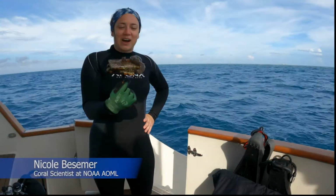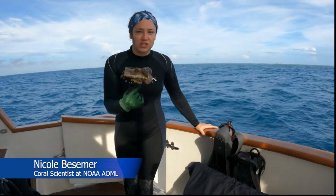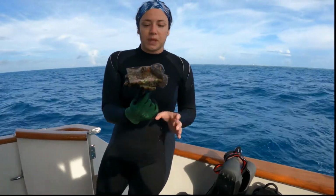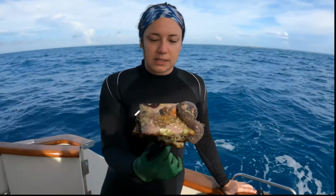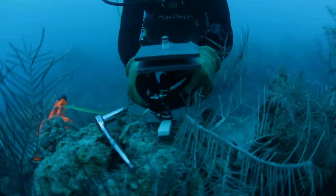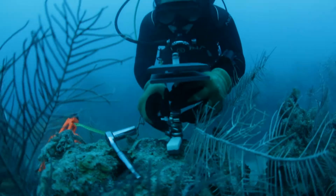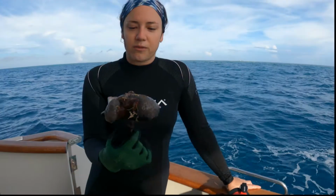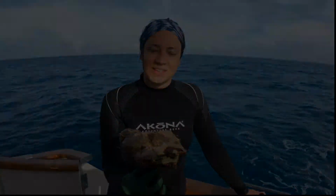So these are calcification accretion units that we just collected. These plates are actually analyzed by our group in the Pacific, but what they are is 2 PVC plates that are deployed for 3 years to allow calcifiers to set, and this can quantify how the reef is building at this local site. There's 5 of these at each site, and we've collected 4, so we have 1 more to do on our next dive.